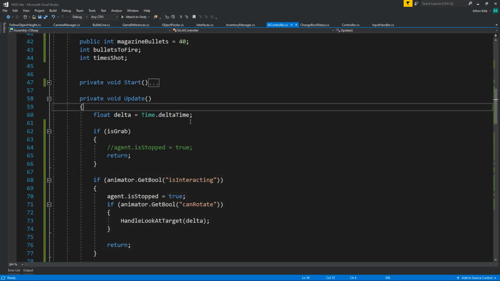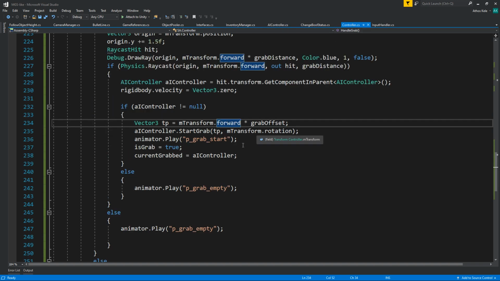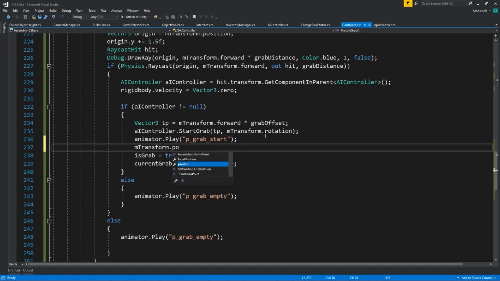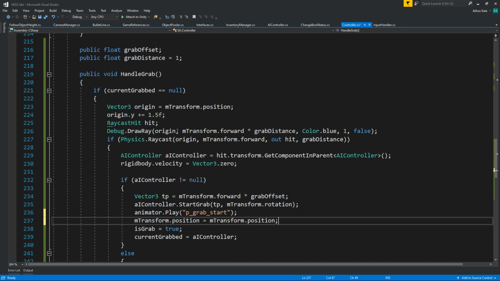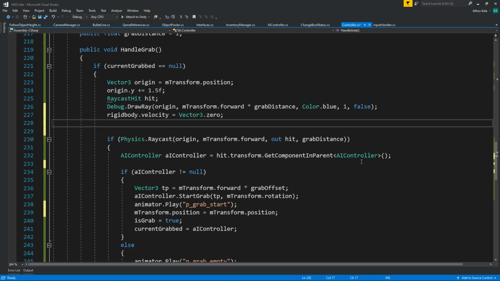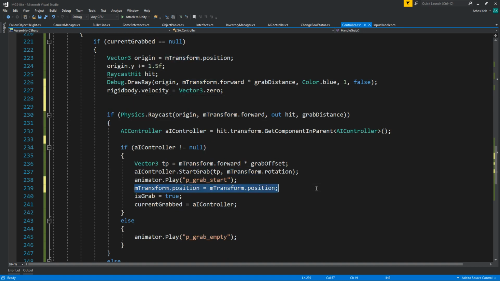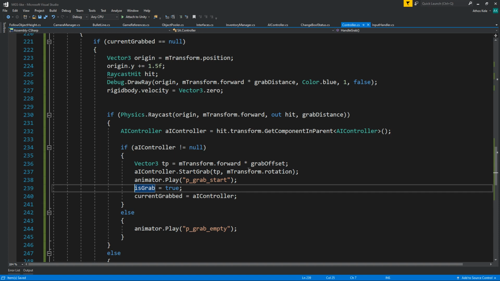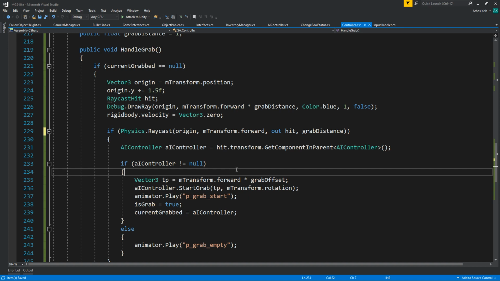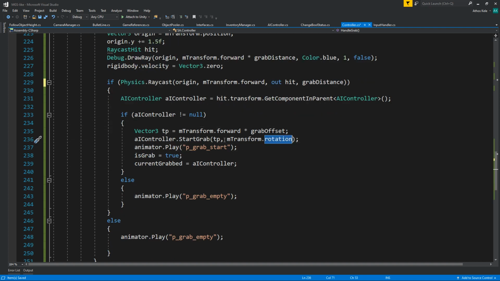So here's what I'm going to also do. I'm going to say that onto your AI controller, or to my own controller, play grab start, and I'm also going to change my position and transfer the position. This needs to happen here. This is pointless. So start grab, transfer of rotation.